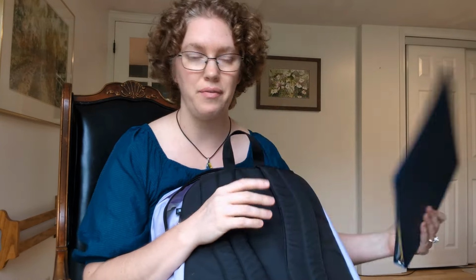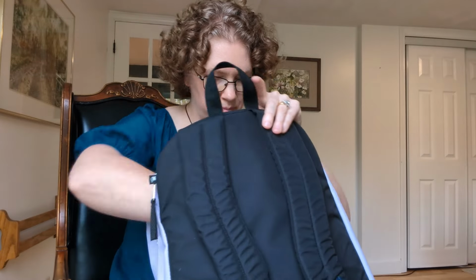Then the next thing I have is another binder. Now this binder has all of my previous worksheets and my student report sheets. So this is from last clinic, and then I put them in here because I tend to have quite a bit of paper and it gets very cumbersome. So I try to keep everything from the current clinic mod in here, and previous ones are with me because we're to have them with us at all times.